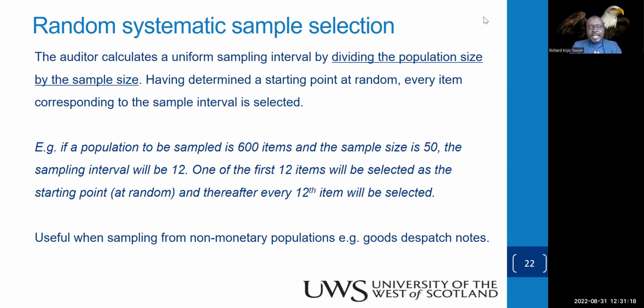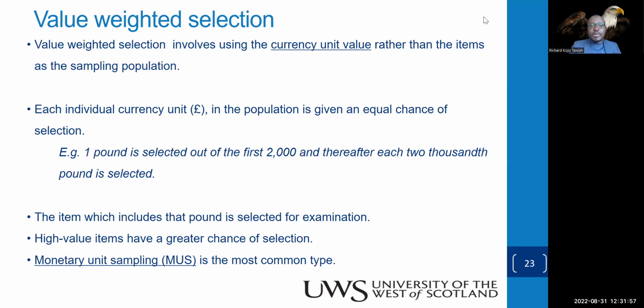So for the first item, you use a statistical tool, a random sample, and it will choose the first item for you. Let's say the first item is the 15th item. Then from the 15th, the next item will be 12 after, because you divided the 600 population by 50 and got 12. So 15 plus 12, the 27th item is what you pick. The next item will be 27 plus 12, 39. That's how you choose. This is systematic: continue picking the 12th item after you've chosen the first random item.